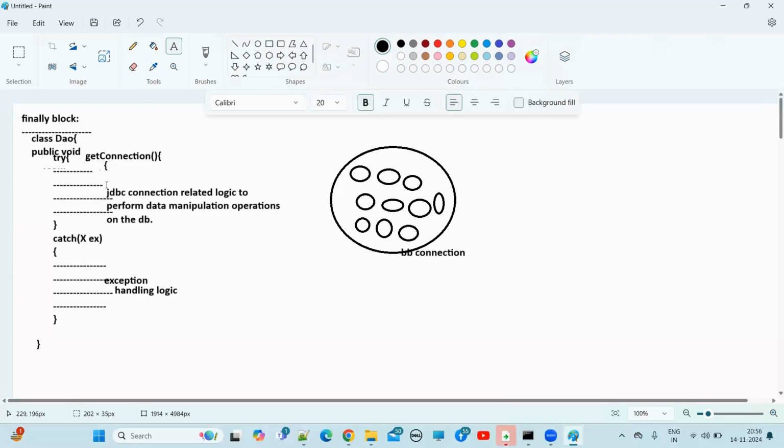Let's suppose in the try block we have 20 lines of code, guys. The first 10 lines of code are about getting the connection object, getting the statement object, something like this. The next 10 lines of code are about inserting data into the table, inserting Vignesh student's information into the table. While executing the first 10 lines, one connection object is already engaged, and the connection with the database is established. Next, while executing the next 10 lines of code, somehow we get an SQL exception while inserting data.